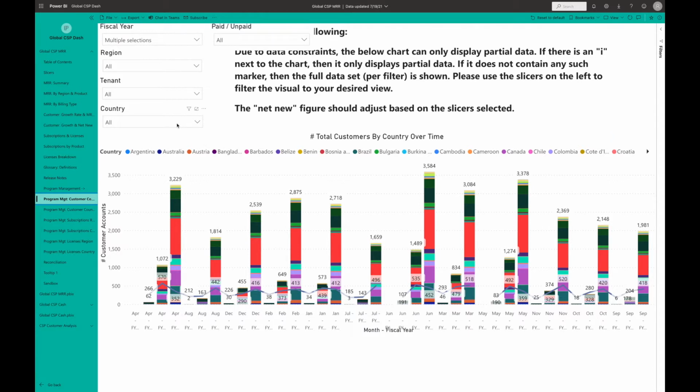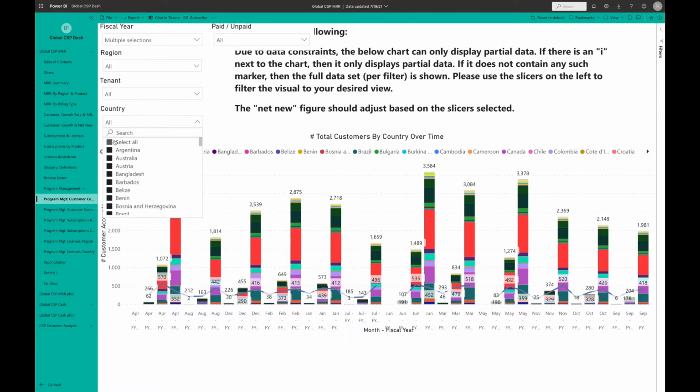Let's click on this drop-down menu right here. It's important to note that not every country is listed in this drop-down menu. So for example, we're not able to select countries such as Angola or Zambia because these countries have not processed any CSP sales yet. The countries that currently do have CSP sales are Zimbabwe and South Africa. So let's use the data from those two countries in our tutorial.